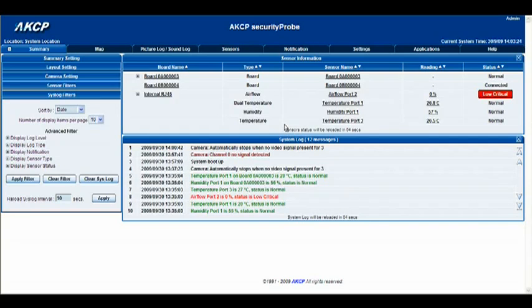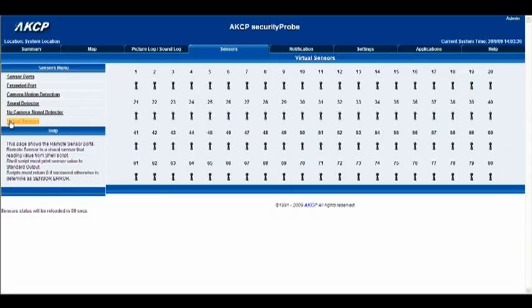Today we're going to be having a look at the virtual sensors and in particular the ping command within the virtual sensors interface. So the first thing that we need to do is go right ahead and click the Sensors tab at the top of the page. Once we've done that, you then need to click on the virtual sensors at the bottom of the page. You can see I'm already on this page at the moment.